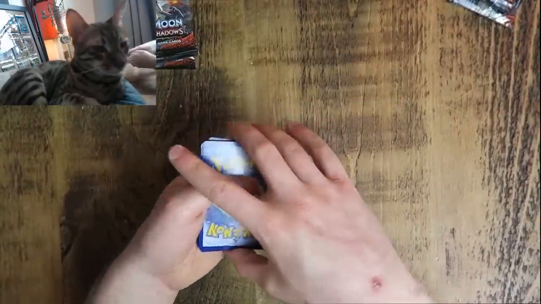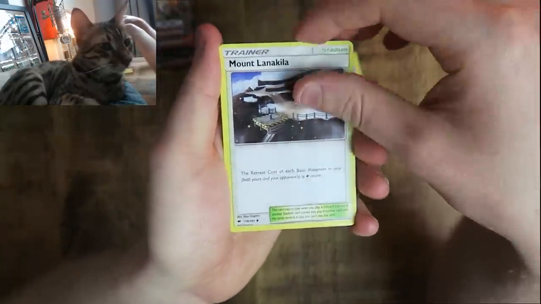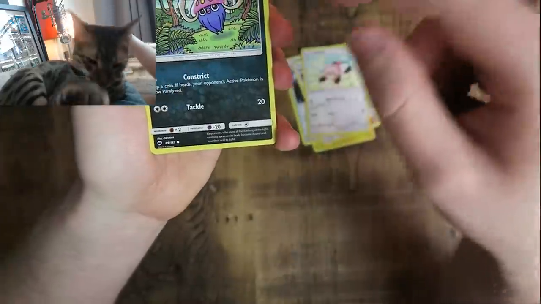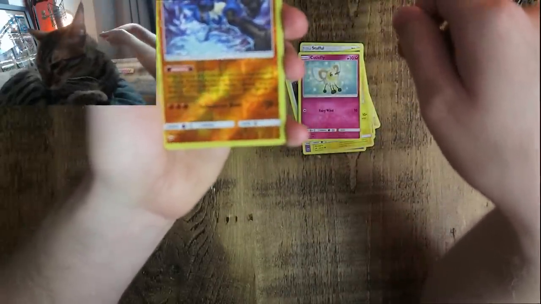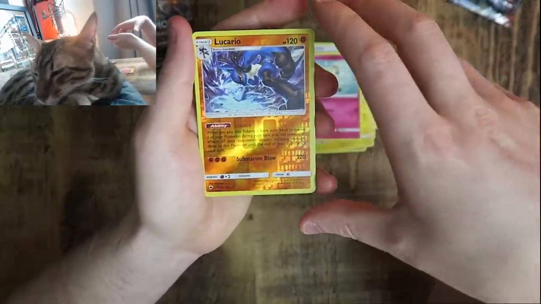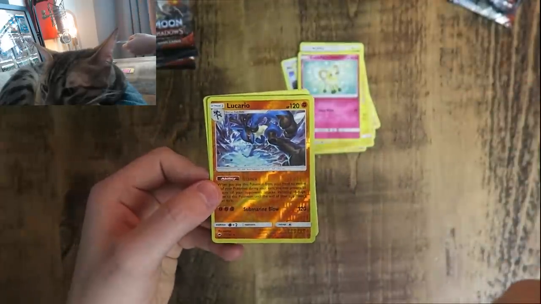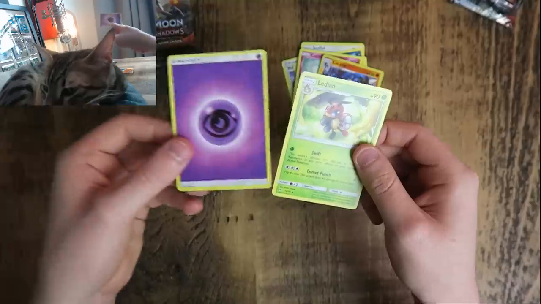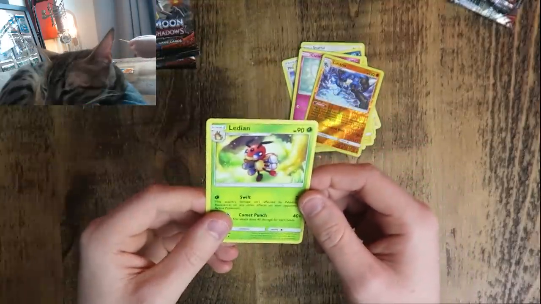1, 2, 3 to the front. Electabuzz. Mountain Lanikilla. Kaiwe. Stuffle. Inkay, don't know, it's a little squid, little ghost, little fish, little fly. Ooh, reverse holo. Lucario. I'm sorry, I don't do this very often, so my ability to keep the camera in focus is pretty bad. Ledian, and I missed the energy. That's why people throw those away, isn't it? And then, a Ledian.